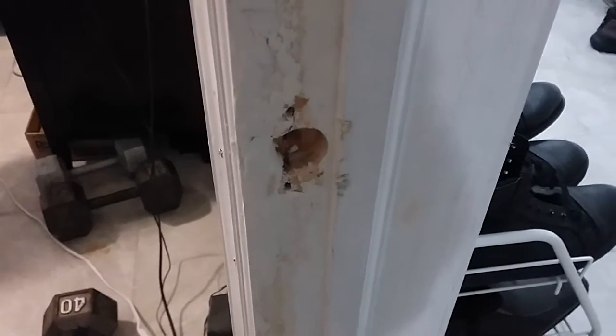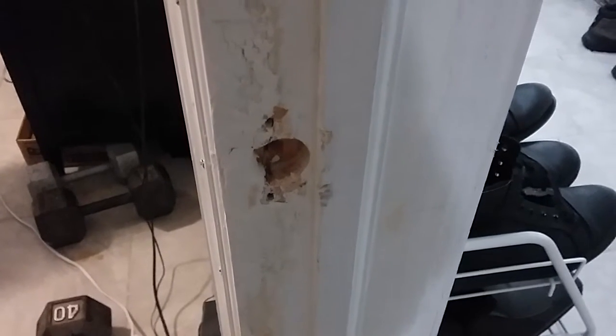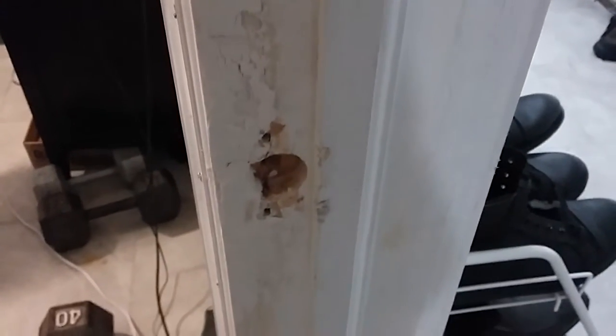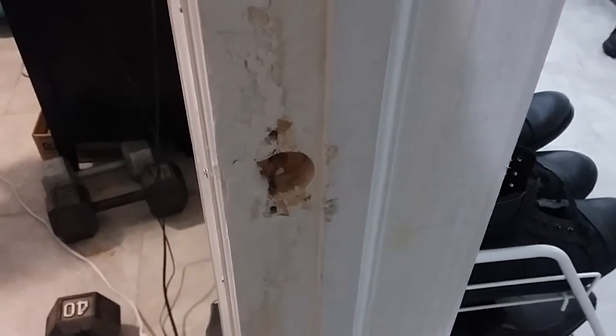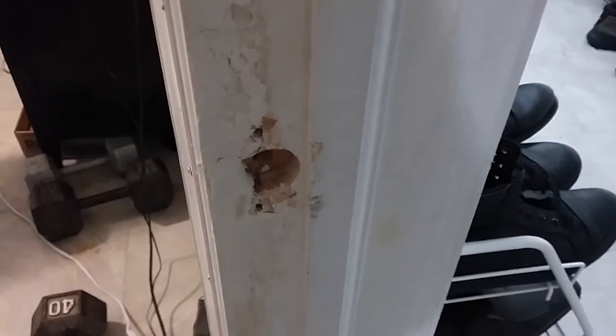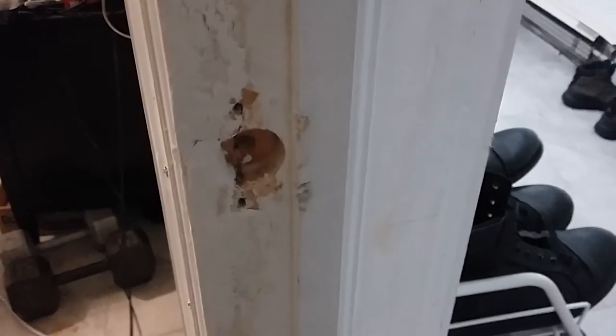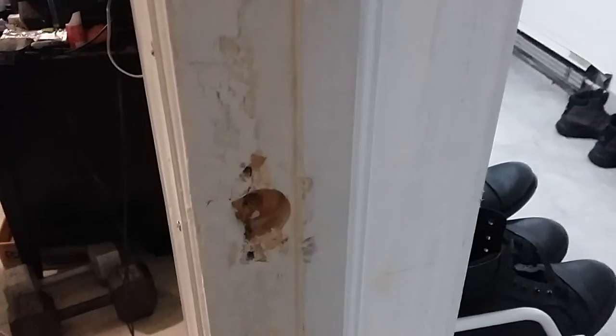Good evening ladies and gentlemen, I'm back with part two of fixing the door frame here that was broken off by Special Ed after an altercation with Johnson again. You could see what happened yesterday in 'Ed versus Johnson guitar' and also Johnson shooting Ed with the BB gun. In any case, let's start to fix this because Special Ed knocked this door off the hinge in order to get to Johnson, so let's continue to fix it.